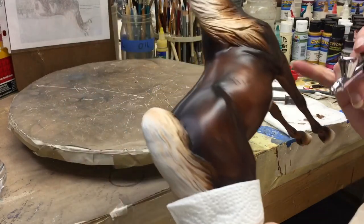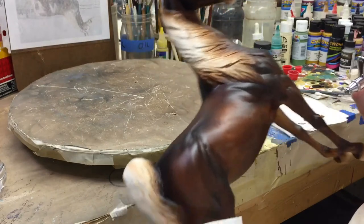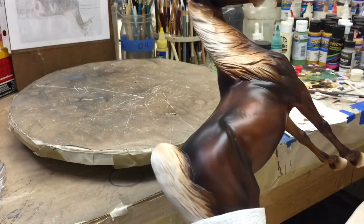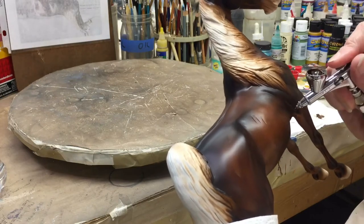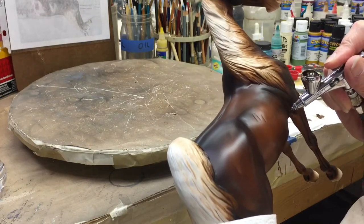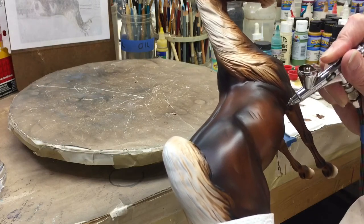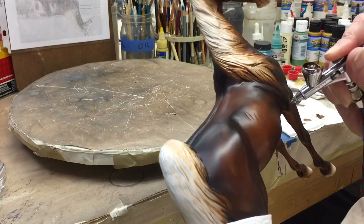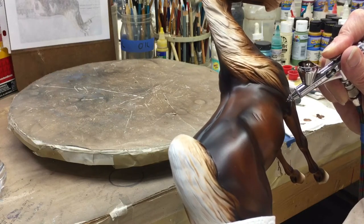Okay, here we're going to darken the dappling, actually accentuate a little bit of the dappling that's already on the horse. I've mixed up burnt sienna and badger black. I've added just a few drops of the retarder. And here you'll see what I'm going to be doing is actually not just outlining each individual dapple, but groups of dapples.